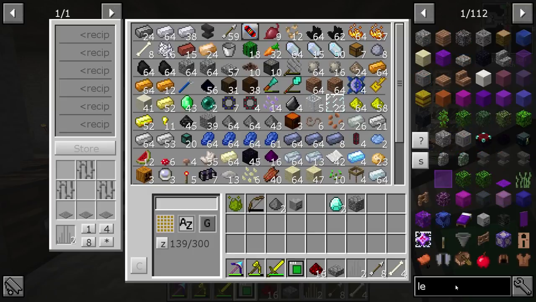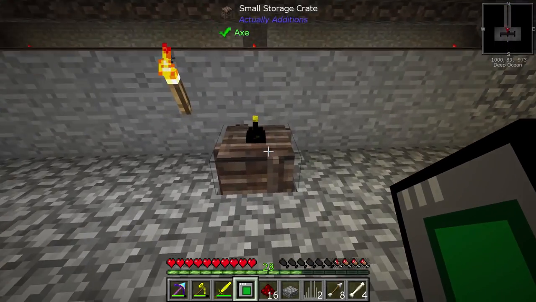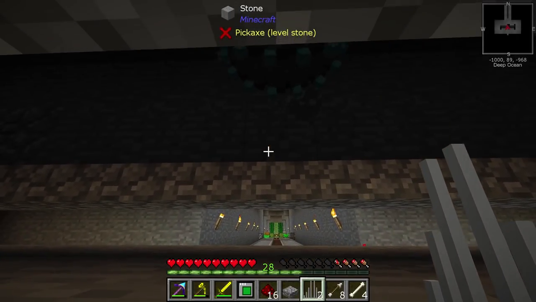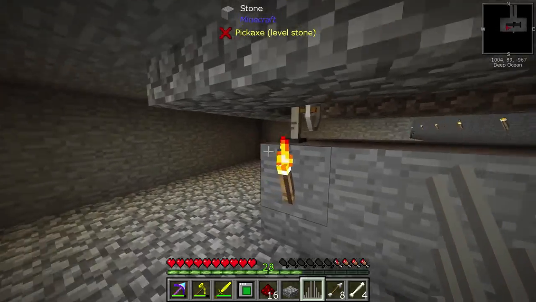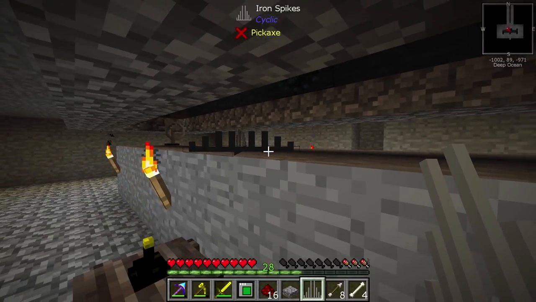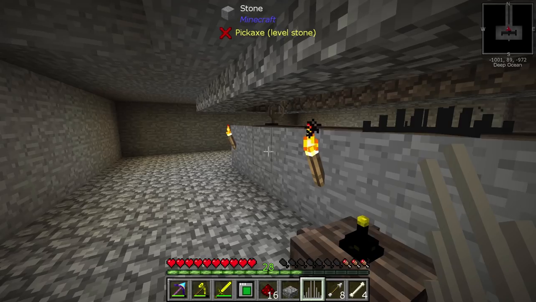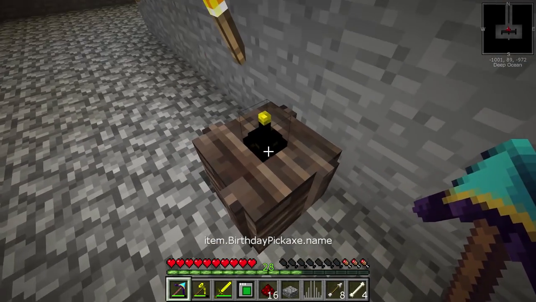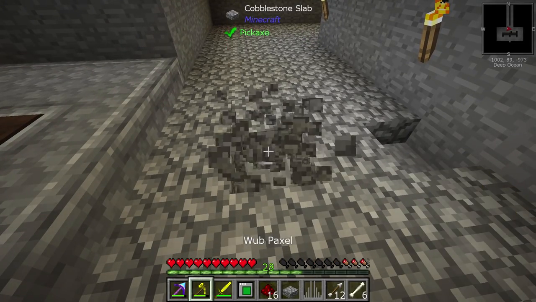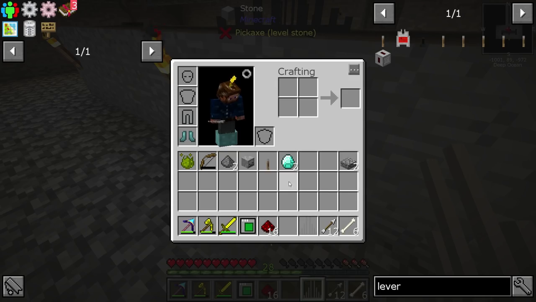And then I also, I guess, need a lever. Because if I want this to function properly... Oh, look, we're already getting mobs killed in here. Look at that. Nice. But just to be on the safe side... I'm going to place spikes there. And I guess a lever? No. How are those going to work? Powered by redstone. Damage on contact. I think we can move this back. Let's move it to here. Away from everything. There we go. Then we can actually set this up.